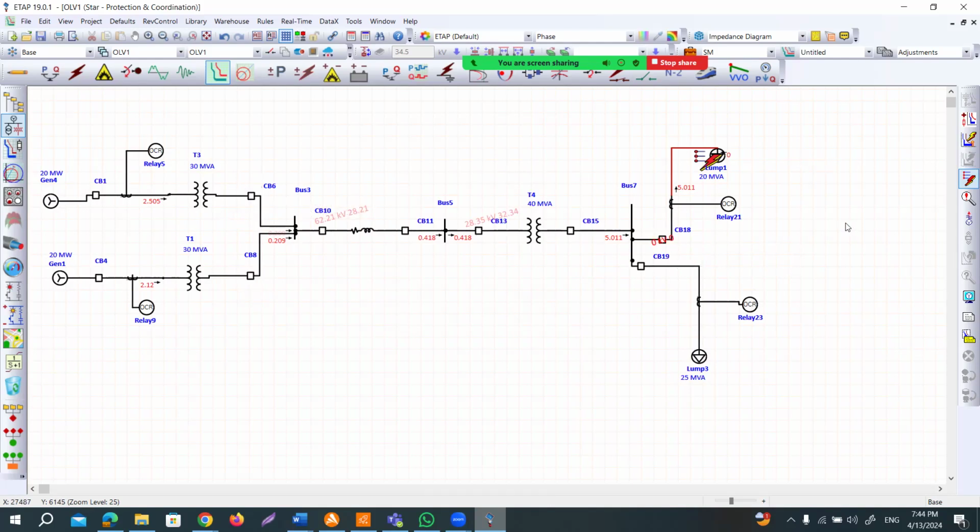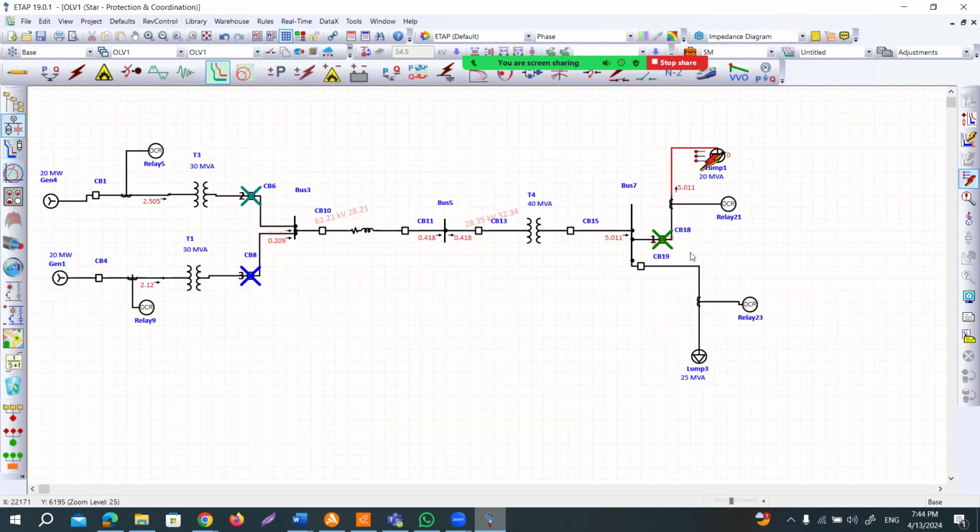Now, you may have a question in your mind: why is relay 23 not operating, or why is circuit breaker 19 not tripping? This is because of the type of the load. This is the lump load, which has a 100% Z-type property. It means there is no current flowing from load number 3 or lump 3.